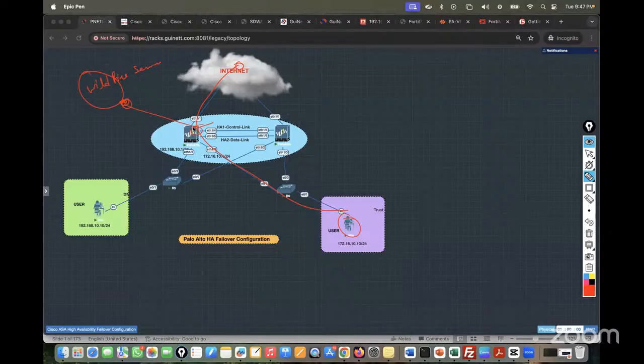Maybe this firewall doesn't have the capability to understand whether it's a virus or not based on the signature, but this WildFire has the capability, a very intelligent feature. They have AI-based plus ML-based features available in the cloud. They can easily understand whether the file you're sending on the internet, or the file you're receiving from the internet, actually has a virus or not. And based on that, they're going to protect you. That is a feature of the WildFire.